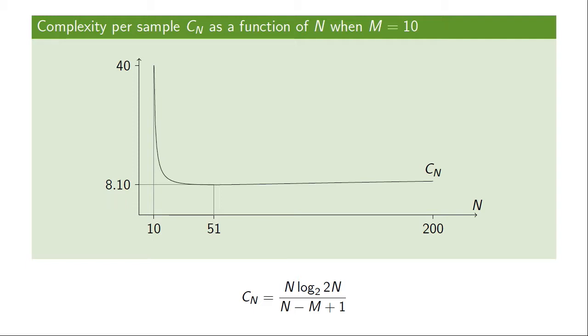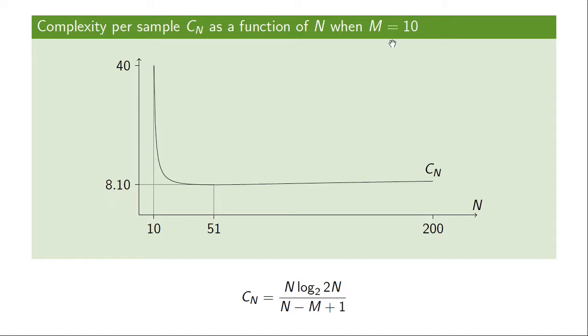Now, since we're dealing with the FFT algorithm, we ideally wish to choose n as a power of 2. So we may not be able to implement the method for n equal to 51, but we could implement it for the next highest power of 2, which would be 64 in this case, and get a value of c of n very close to this. So if your filter has length 10, you can do the overlap save method and get only roughly 8.1 multiplications per sample, as opposed to the 10 multiplications required to do the direct computation in time. For this particular case, there is not too much to gain, so you would reduce the complexity from 10 multiplications per sample down to just above 8.